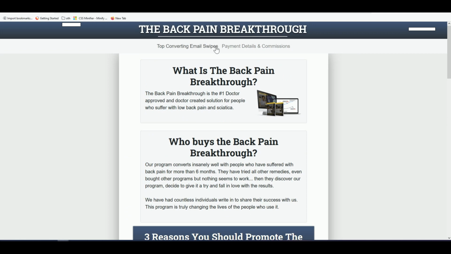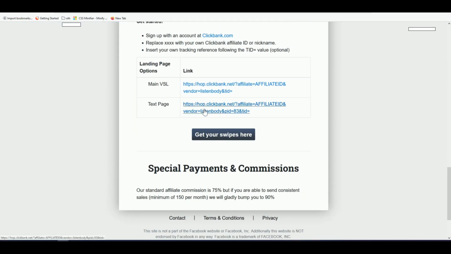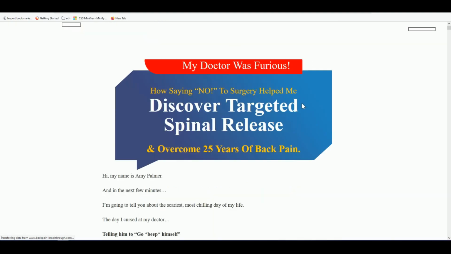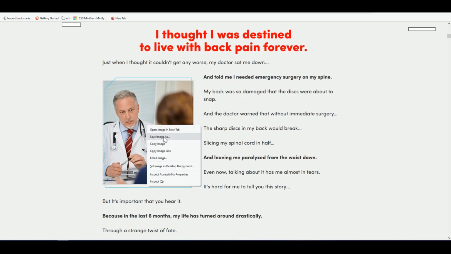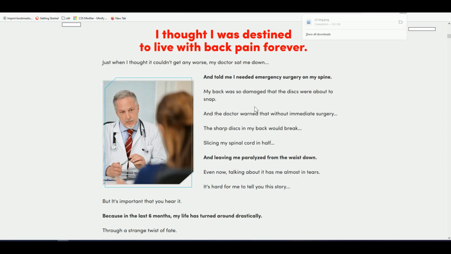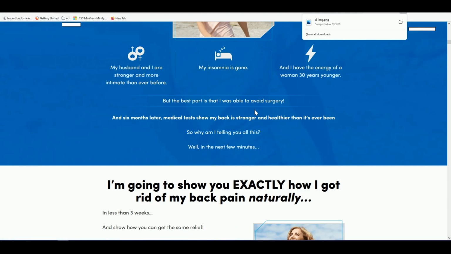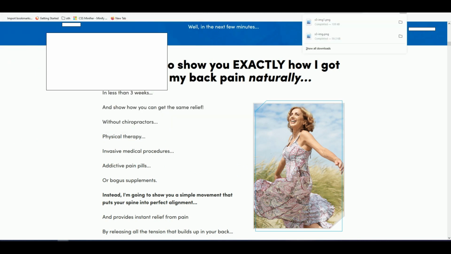What you can do is tap converting email swipe, or text VSL maybe. Let's check this sales page. Maybe we can find some good image that you can use. Okay, maybe we can use this doctor. Let's do save as, and then save this image. Okay, and one more, maybe we can save this lady. All right, and also we can grab this information.